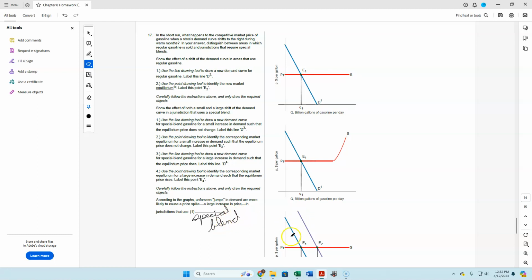And we could see this because what's happening here is that you've got successive groups that are asking for more and more of this gasoline. But then all of a sudden you get to that special blend, and look what happens there. The point where it intersects with the supply function goes up dramatically, and that would cause a much higher price, a rapid increase in price, which is what the question is getting at. Okay. I hope this kind of helps you navigate this homework question, homework set.